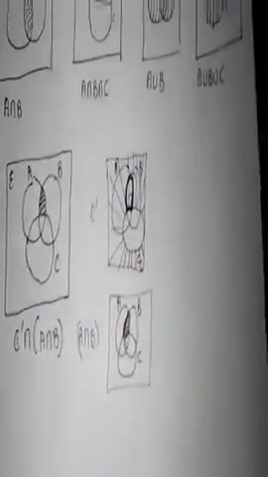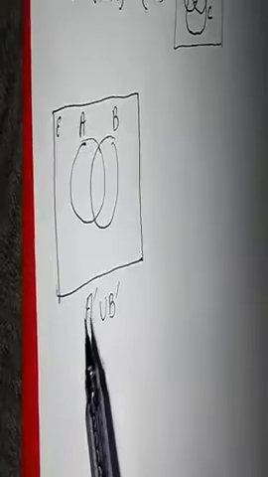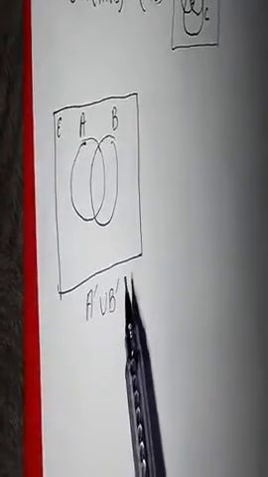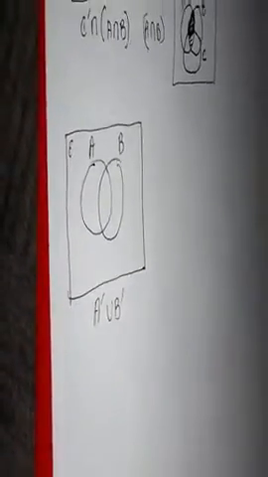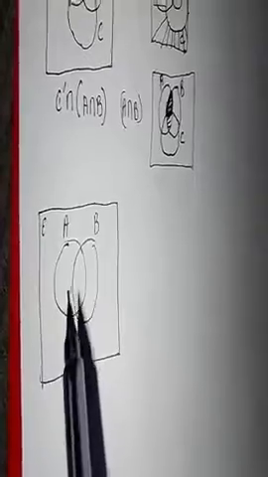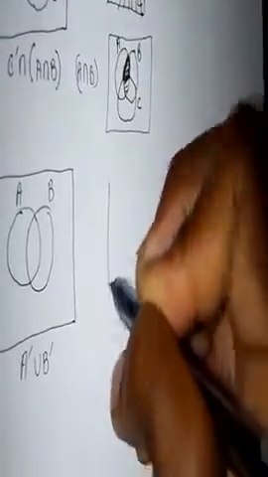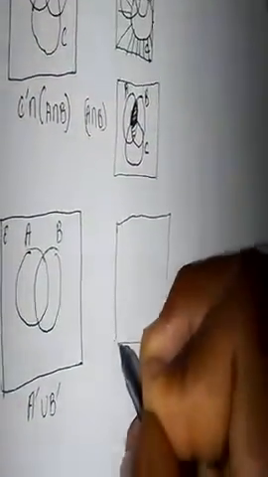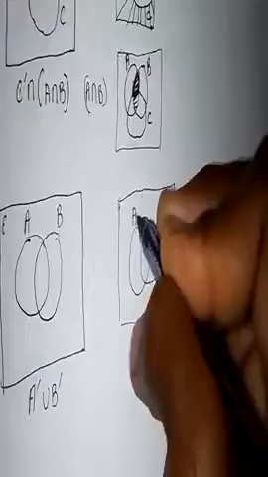So for the next one, let's go to our next question, which is shade the region A complement union B. As for union, they are easy. You just have to go step by step. So for this one, there is no need of making two rough sets. We just go direct, though just for me, so that this one should be clear, the region which will be shaded, I'll just write it by the side here. So these are the two sets. This one will be A, this one will be B.